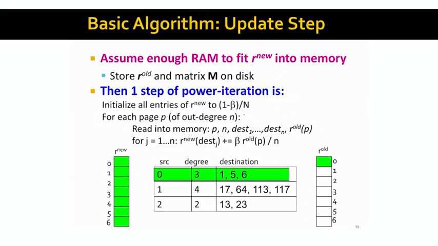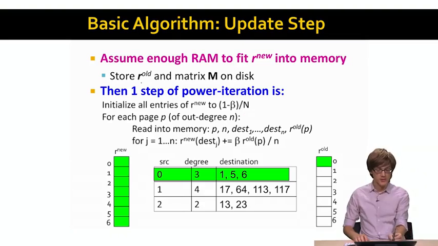So far we assumed that everything fits into memory. What, for example, if our graph, matrix M, is so big that it doesn't fit into the memory of a single machine? Actually, it turns out that even with matrix M not fitting into memory, we can still quite efficiently implement PageRank. So let's make first the following assumption. Let's assume that what we can fit in memory is the vector R. So M is too big to fit in memory, but R is small enough. Then actually everything is very, very simple.